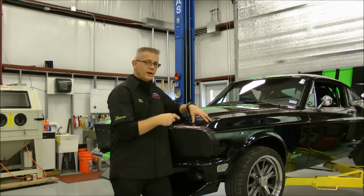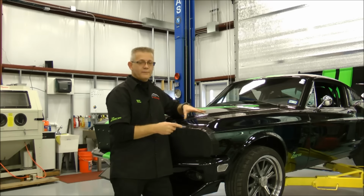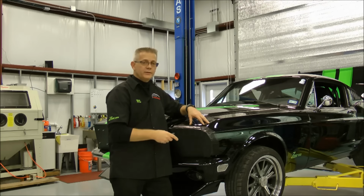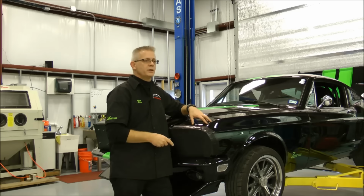So let's use this car as an example. You bring us a vintage Mustang. You say, man, I want a Zombie 222. Let's just go. What you have is what I want, okay? Assuming the car did not need restoration, what you're going to be looking at is around $125,000 out the door to give you a Zombie 222 and a good, clean, doesn't need restoration vintage Mustang.